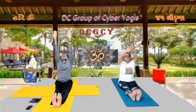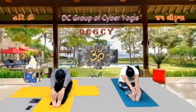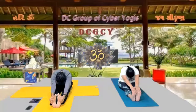Inhale, come back up, second round, Paschimottanasana. Fully exhale, bend forward and down while applying the Uddiyan Bandh, means tucking the stomach inward. Inhale, come back up. And next we'll do complementary pose, Purva Uttanasana.